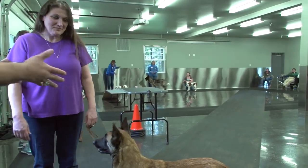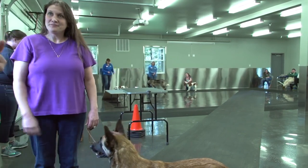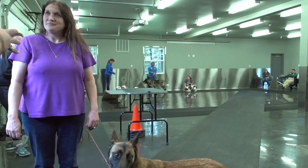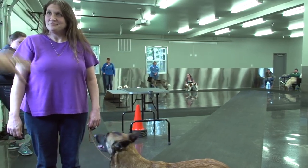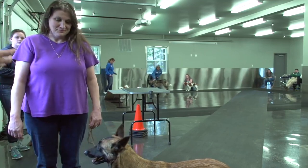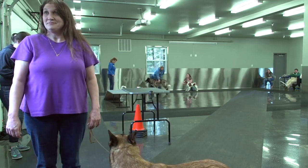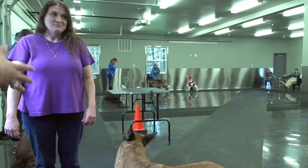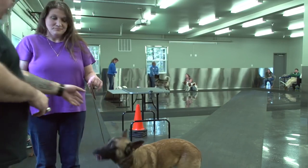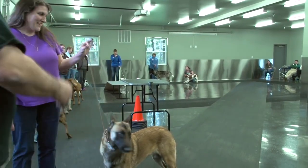Right. So here, now I've got the dog looking at her. How am I going to see expression if she's the one stealing that away from me? So if you don't look at your dog, then the dog's going to look for something else to look at, and I get to see this beautiful expression here. Plus, when you look down and you're over the top of your dog, you're telling the dog something's wrong. So that puts the dog on alert. I want you to do that one more time, but I want you to hold the end of the lead this time.